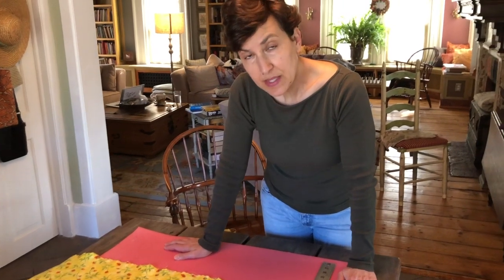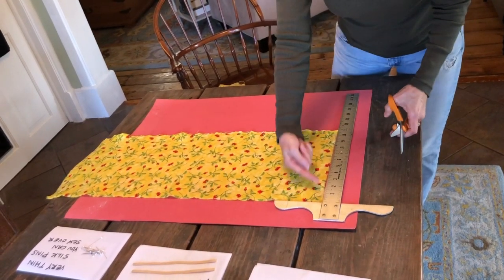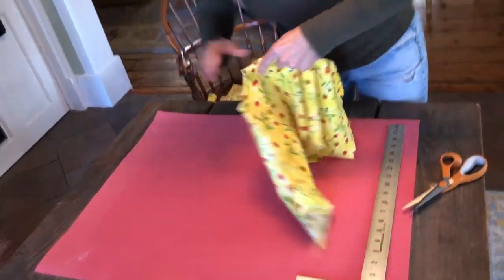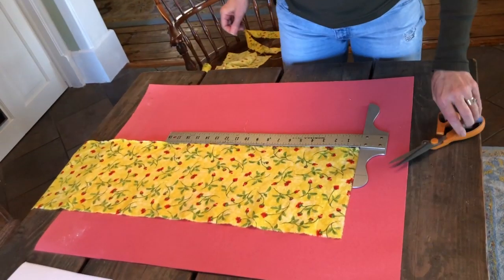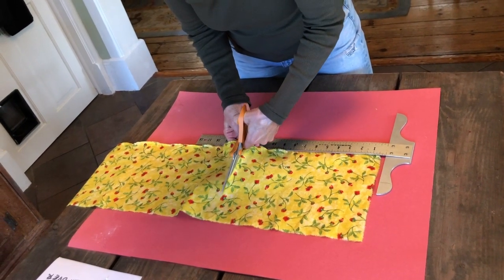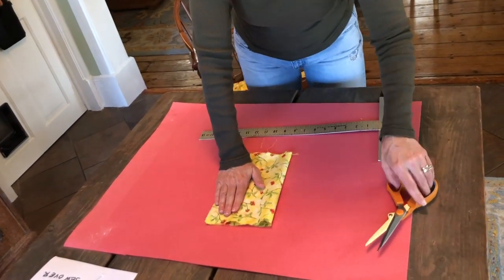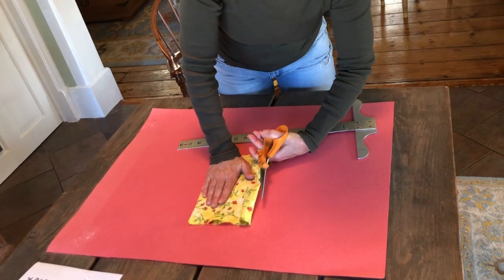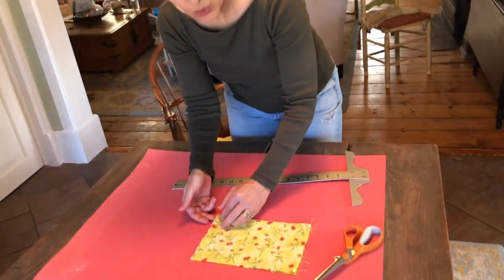Take your piece of fabric — your rectangles need to be six inches by nine inches, and don't worry about getting things perfect, these work out really well. I've got my piece of fabric at nine inches, going to make a cut and tear that. Your cotton is going to tear perfectly on grain. Next I'm going to cut at 12 inches — that's the shorter side, so I'm going to cut it rather than tear it. Cut as straight as you can. Fold it in half and cut right on that edge. You can also make a template with a piece of cardboard, a six by nine inch template, but that's the fastest way to get two rectangles.